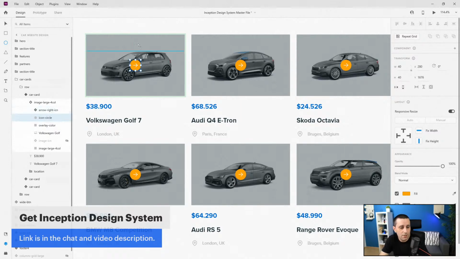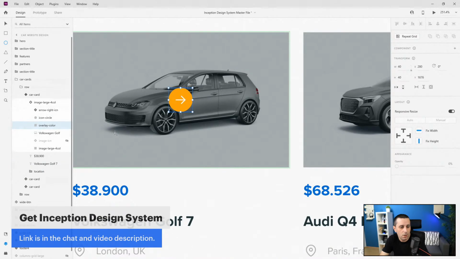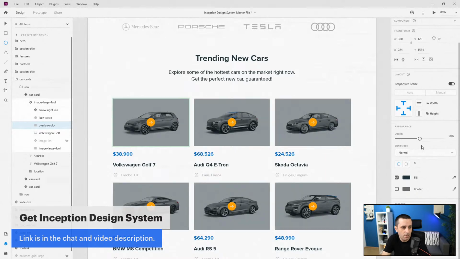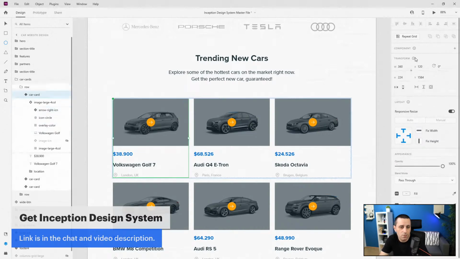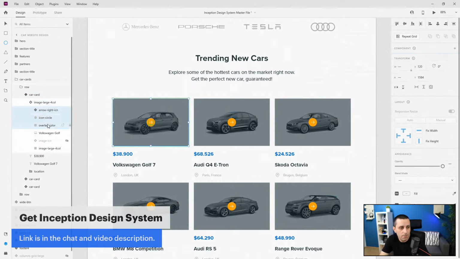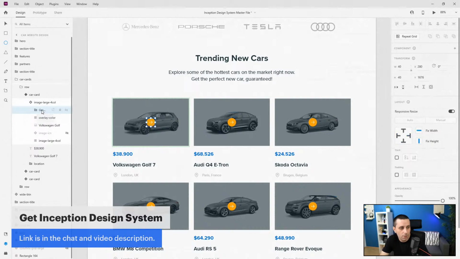There you go. Now, the last thing which is left for us to animate, and I still don't love how this overlay color looks. So perhaps if I hit 5 for 50 or 60. Yeah, let's go with 60. So in this case, what we're going to do, because remember, this is our default state and we have a hover state. So right here, what I'm going to do is select these three and perhaps, let's actually do it like this. So I'm going to group these two, call it icon circle, like that.